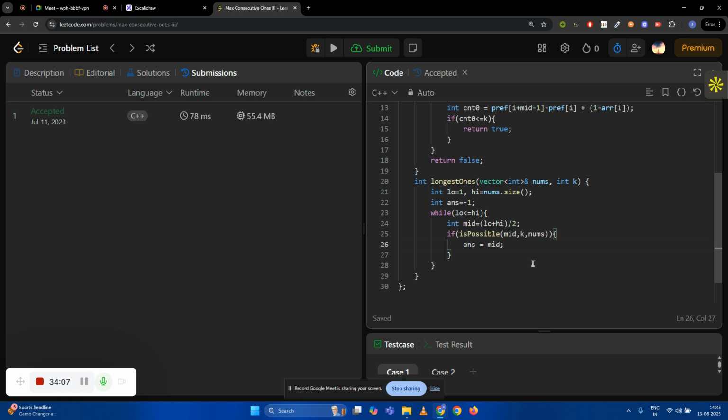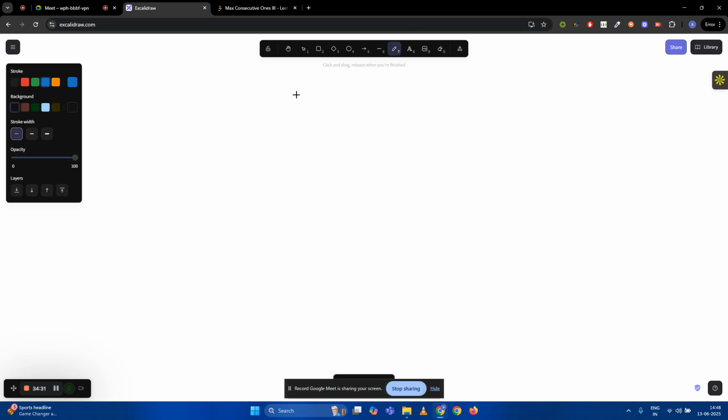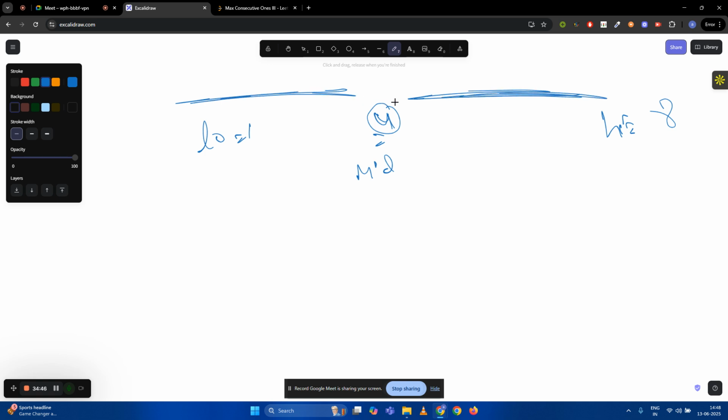बताओ क्या करूँ. Should I move my low or high? What should I do here? तुम लोग सोचो, think in your mind. Even notebook लिख दो. What should I do here if it is possible? Should I change low or high? We should increase our mid. सपोज़ low high ये था और high अपने पास 8. Let's say mid is equal to 4. 4 के लिए सपोज़ possible है. So in which part should we have to search? In this part or this part? Which part we have to search? So what should we do? Exactly.